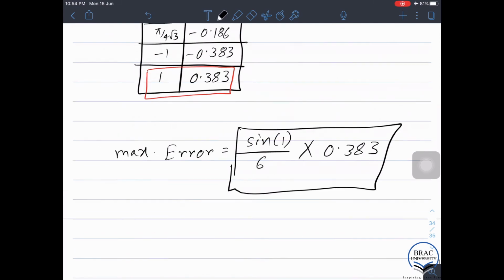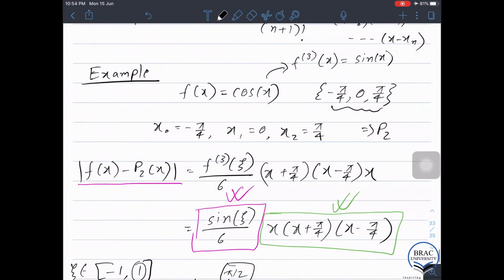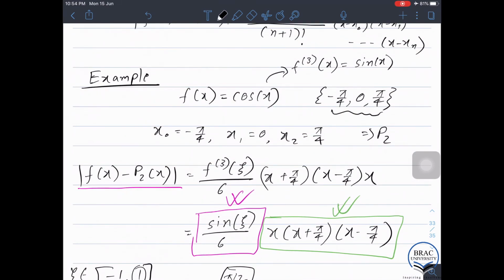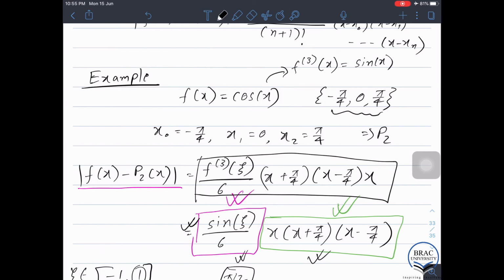So the idea was pretty simple. I will use the Cauchy's theorem, and then I'll try to evaluate this. So I'll evaluate this pink part and this green part separately and try to find their maximas. As it was simple because it was a sine function in the pink part, I could just guess it without even doing the calculation. So if it were a polynomial, then we have to do a first derivative equal to 0 and check the corner points for this function as well.